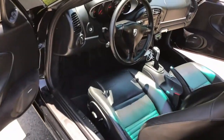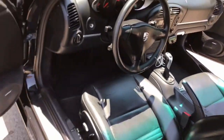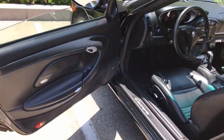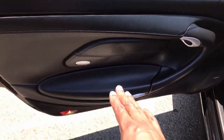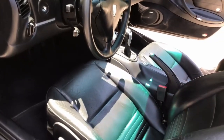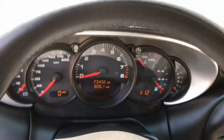So let's go over the interior of the car. So leather seats, leather dashboard, suede roof. The car is pretty much wrapped in leather on the interior. I know that these 996s don't have as much leather in them as the older generation of 911s, like the 80s and 90s. Definitely less plastic. Like here, this part's plastic, and then leather, and then leather right here. But it is a little plasticky compared to older generations, but there's still a lot of leather, and it's very comfortable.